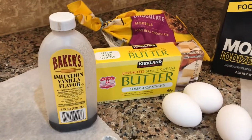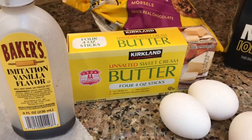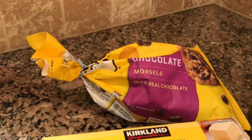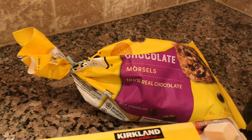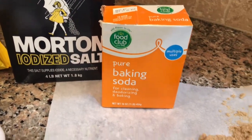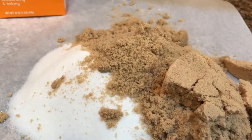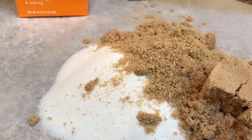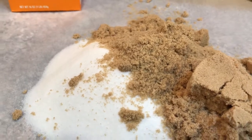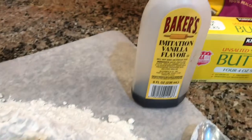I'm making chocolate chip cookies, and for that I am going to use eggs, butter, chocolate chips, milk chocolate chips, salt, baking soda, white sugar, brown sugar, and I just have it all measured out onto parchment paper to go into my mixer easier. And flour and vanilla.